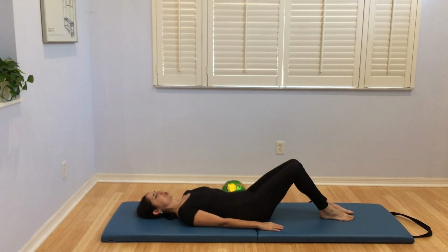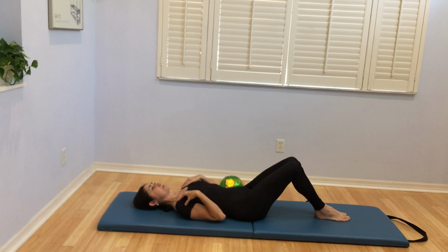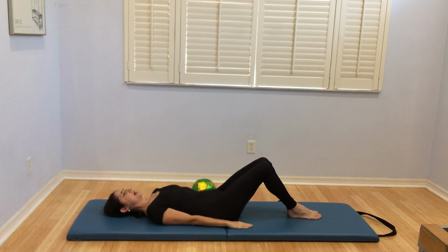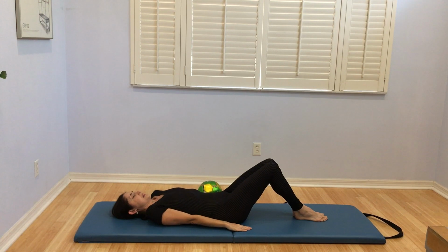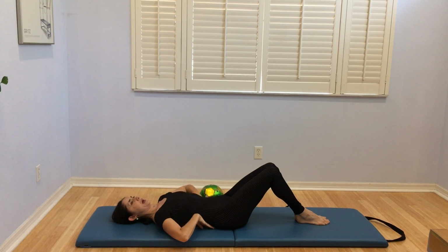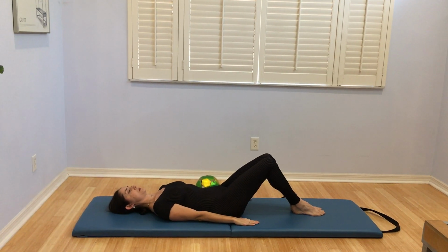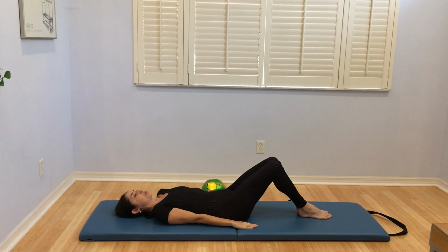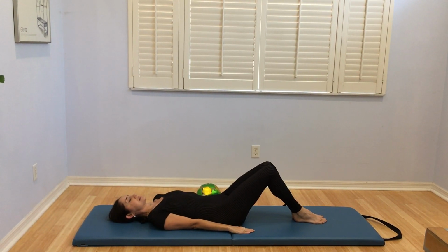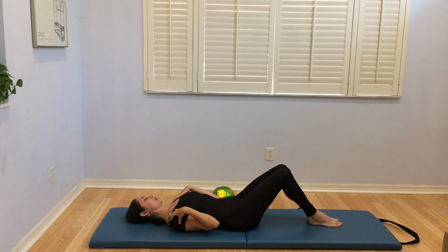Now let's bring our attention to the shoulder blades. So if we can create stable shoulders, we actually, from that stability, create more mobility in the arms down the road. So let's just keep the arms down on the mat, lift the shoulders toward your ears, and then slide the shoulder blades down your back. Imagine your shoulder blades are sliding down into back pockets. So you're going to lift your shoulders up and slide the shoulder blades down the back. All right, so that's referred to as depression of the shoulder blades. We are not doing retraction of the shoulder blades into the mat. We are sliding the fingertips down to the toes and creating a lot more freedom in the collarbones and neck.